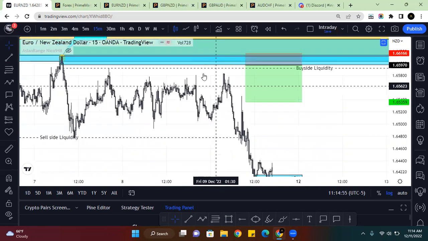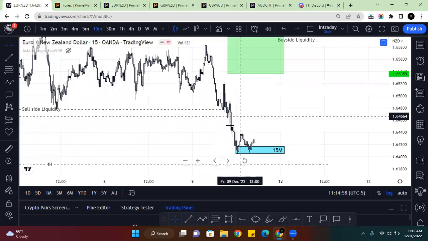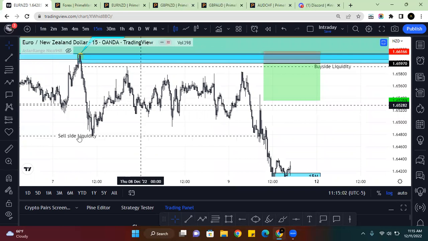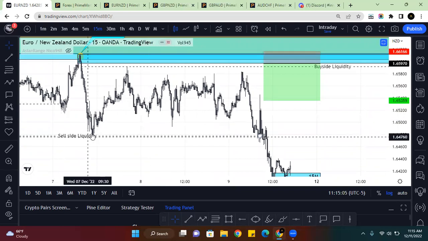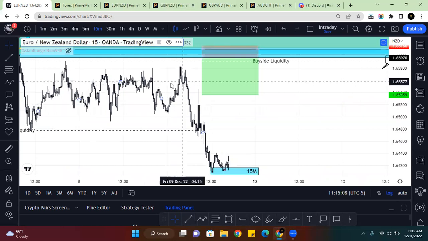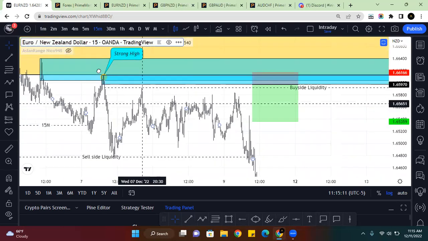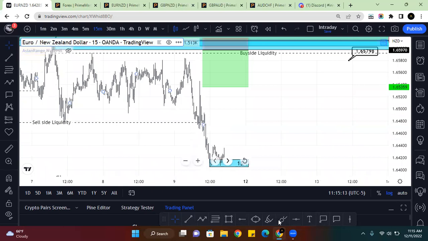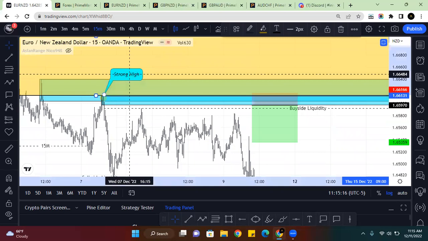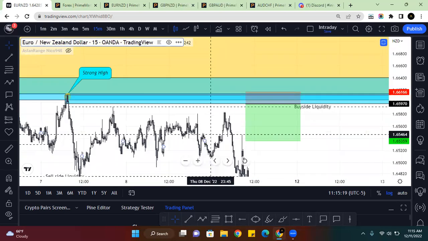Once price breaks structure again, because this is going to turn bullish, it's going to create something like this right here, and then it's going to take sell side liquidity again, major on the 15-minute again. Now you have a new trading range again, right? Because this is my trading range from here to here, right? Price should not, the reason why is because this is a strong high, and price should not break that at all, right?